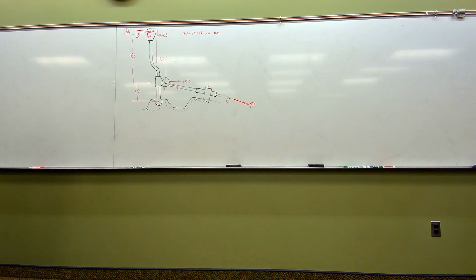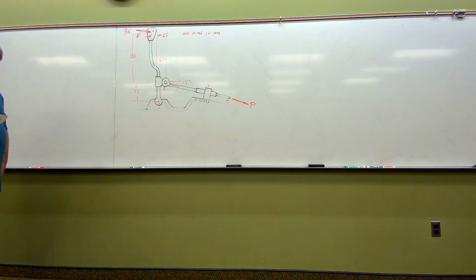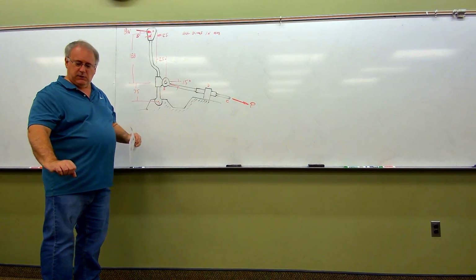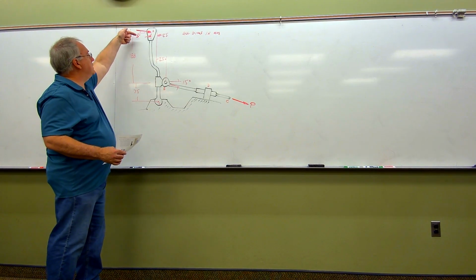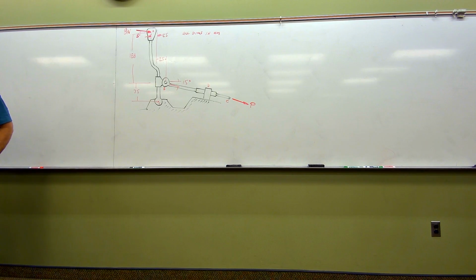Let me read the narrative. This one will by far be one of the longest narratives we've seen so far. It goes like this: a portion of the shifter mechanism for a manual car transmission. So we're talking about the shifter on the floor of a car that's got a manual transmission. A portion of the shifter mechanism for a manual car transmission is shown in the figure. For the 8 newton force exerted on the shift knob, what I want to note here is 8 newtons is being exerted on the shift knob. Somebody's grabbing it, trying to move it forward with 8 newtons, and that is on a 5-degree offset from horizontal.